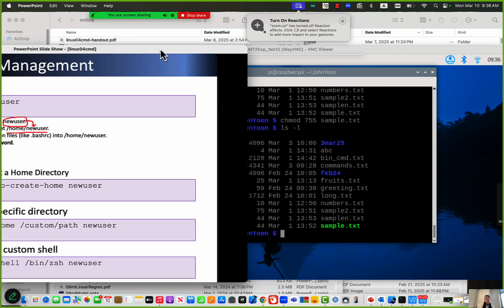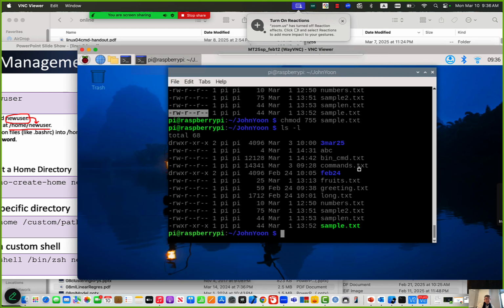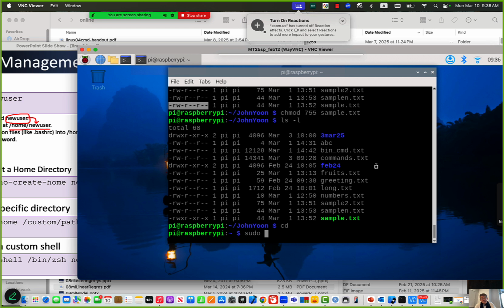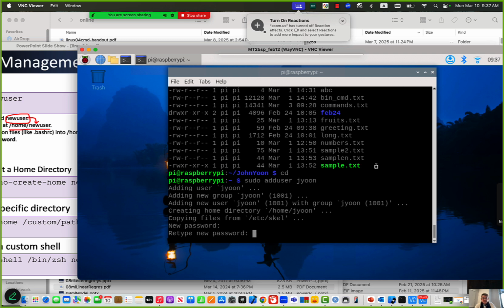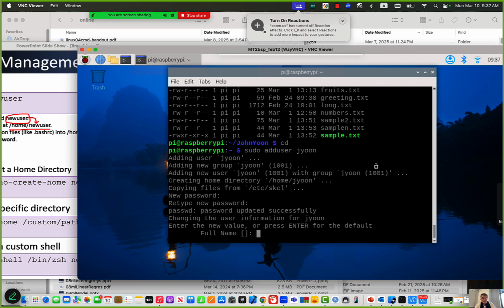Okay, so that much. This is another homework assignment. So what I want you to do, sudo adduser, and I want you to put your first initial and last name, like your email address. Okay? So sudo adduser, your first initial followed by your last name, hit enter. And then it asks you to enter the password for that user. So I would say Mercy and retype Mercy.